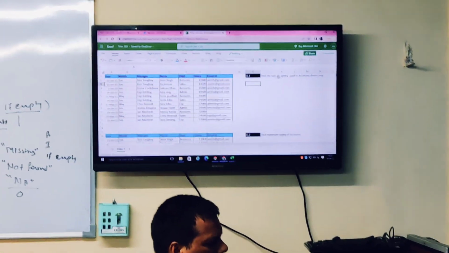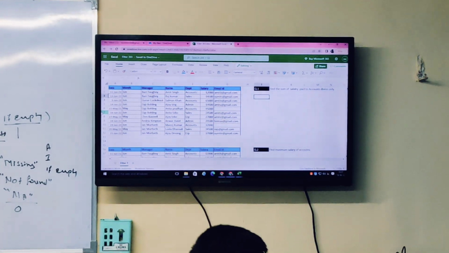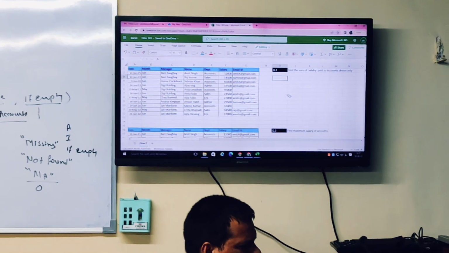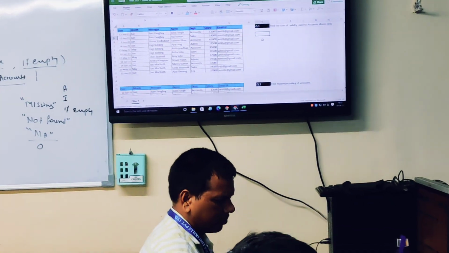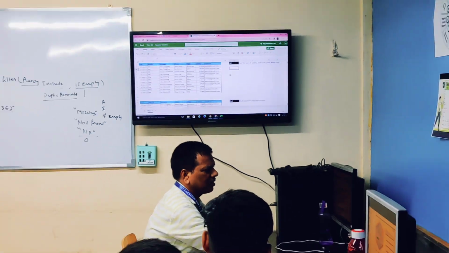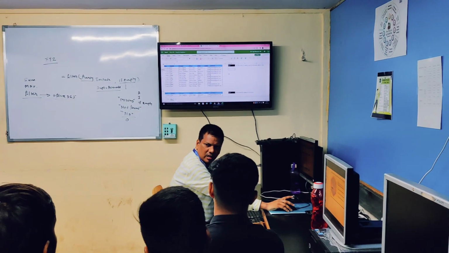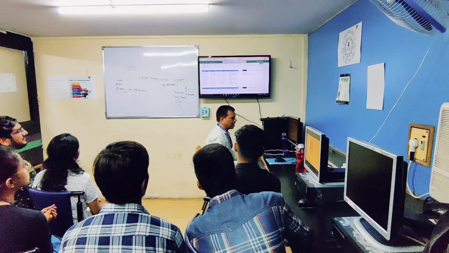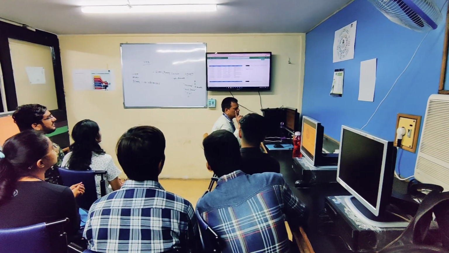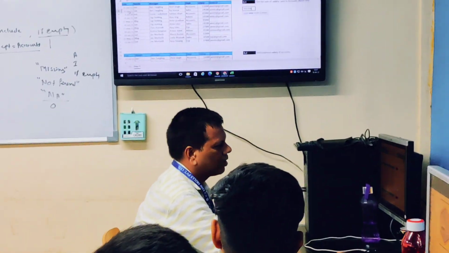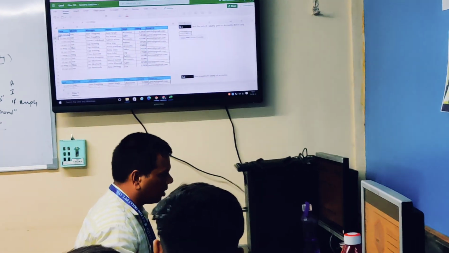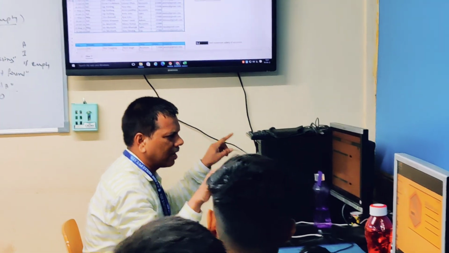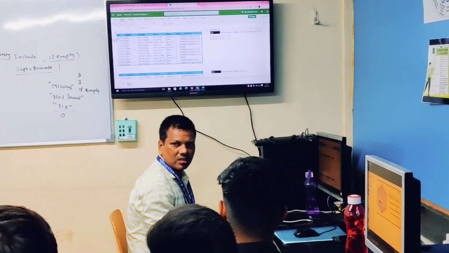Now I will do the same thing. Whatever I asked on the board, the same thing we'll do over here also. Is it clear? I hope everyone can see the screen. Right now I am writing equal to as a filter. Now I would ask you the first question: array. I just say that left to right, the whole data is my array. I hope this is clear.